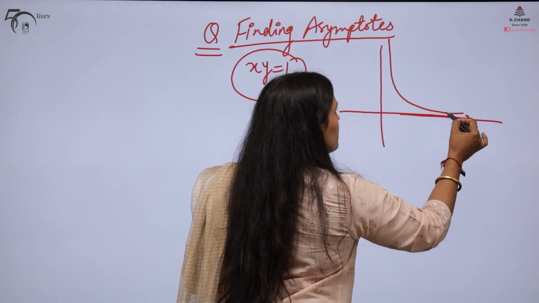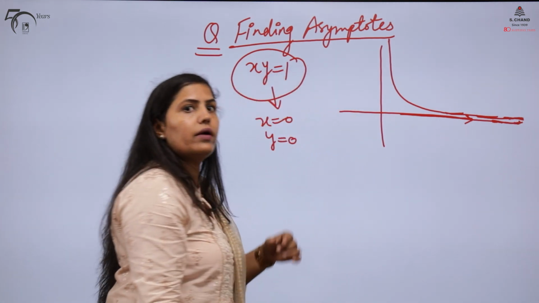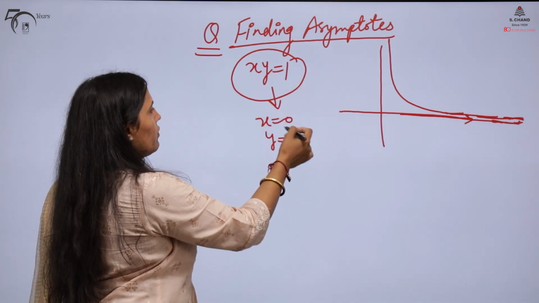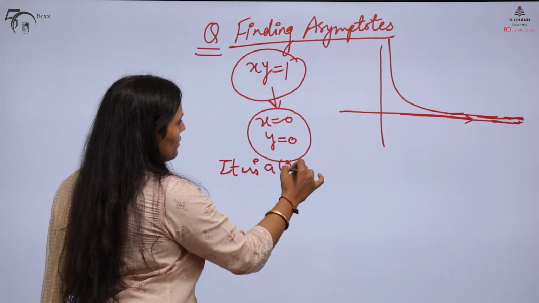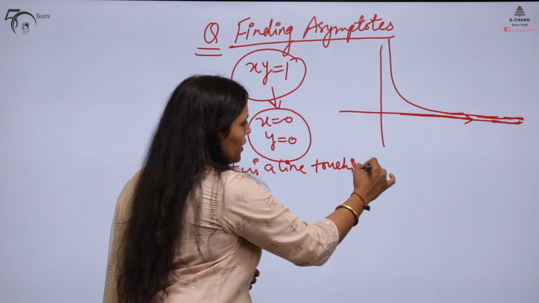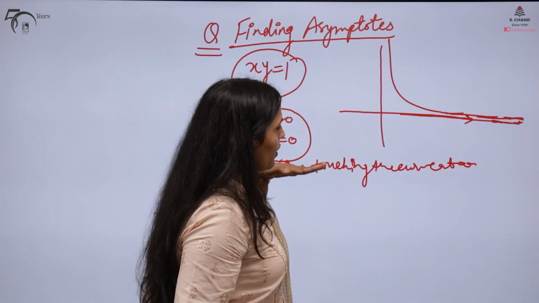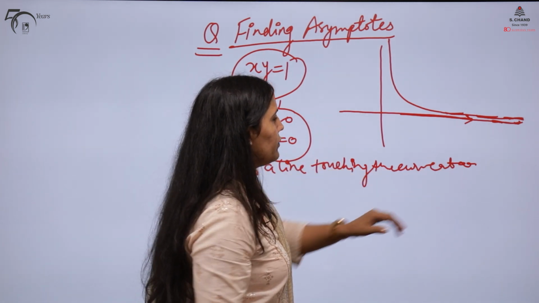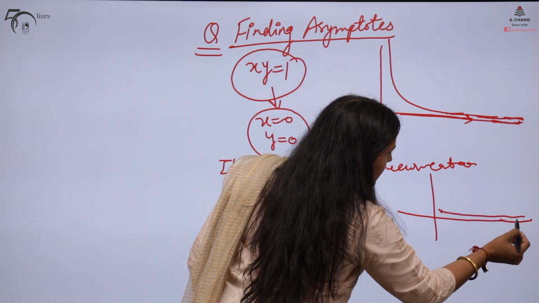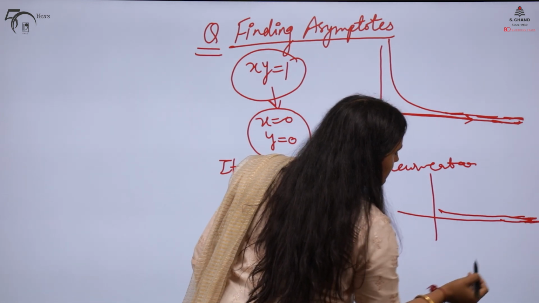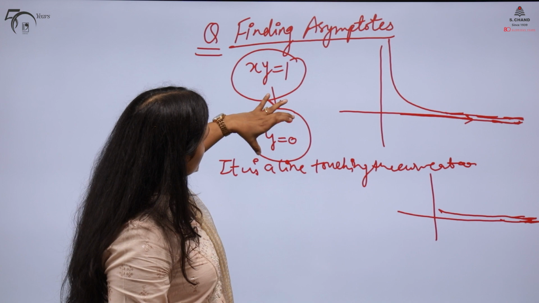So, this is the asymptote. It means the curve will just be moving along with this line, but it will not be touching. It will be touching the curve at infinity only. So for this curve, how are we getting the asymptotes? An asymptote is a line touching the curve at infinity only, not exactly touching anyhow. It just moves with the curve and till infinity it moves. Anyhow, it looks like it is touching, but it just goes very near to the curve, but it never actually touches, but we say that at infinity it is touching because it gets very near. So for this rectangular hyperbola, these are the asymptotes.